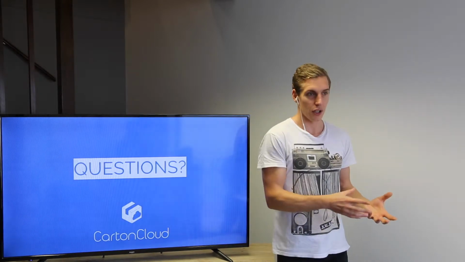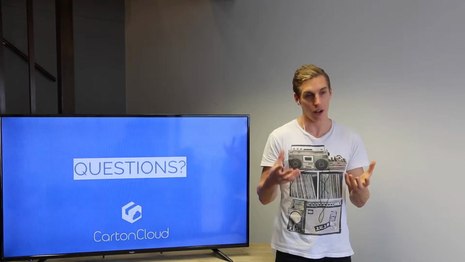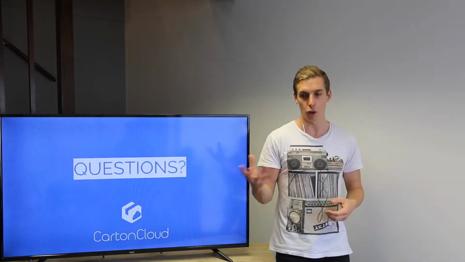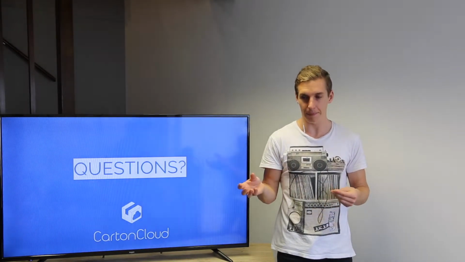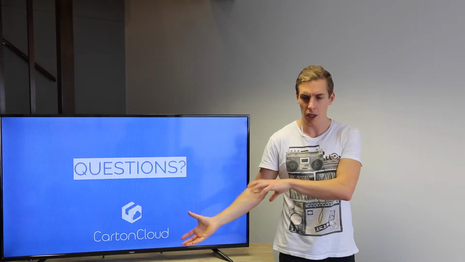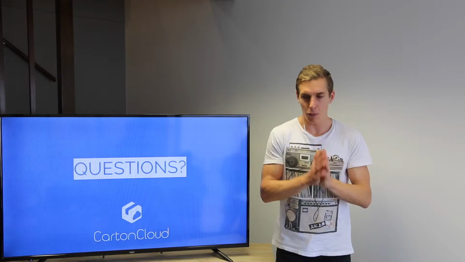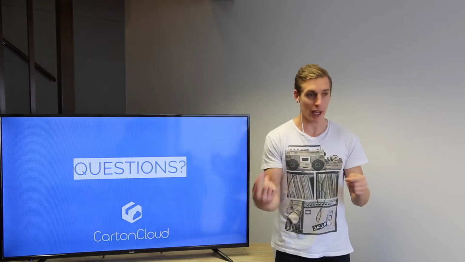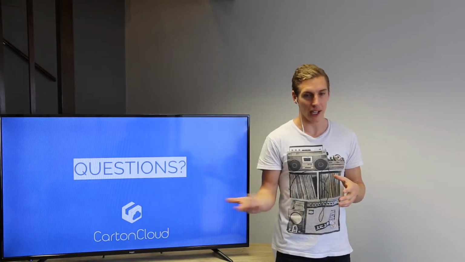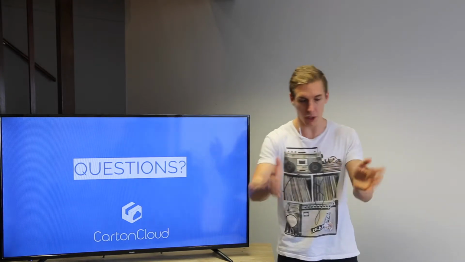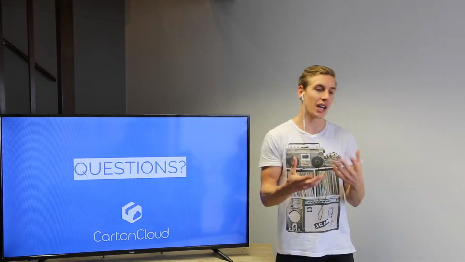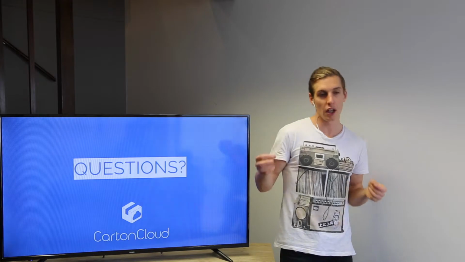Now that's transport charging. On the warehousing side, you've got ad hoc charges again, but this time they would normally be done on things like, let's say you receive in an order off a truck. You might have an ad hoc charge for wrapping a pallet. If you're unloading a container and you're taking lots of boxes and putting them on pallets and then wrapping them, you've got to cover the cost of that pallet wrap that you've used. So you would have an ad hoc charge for pallet wrap.